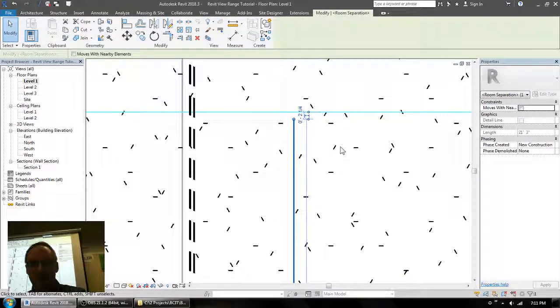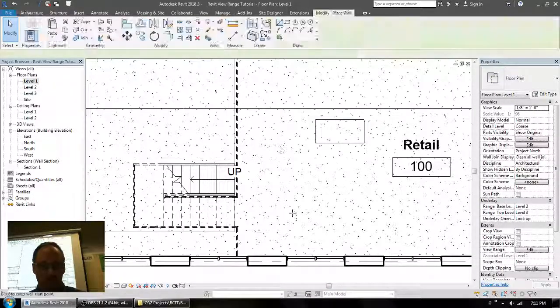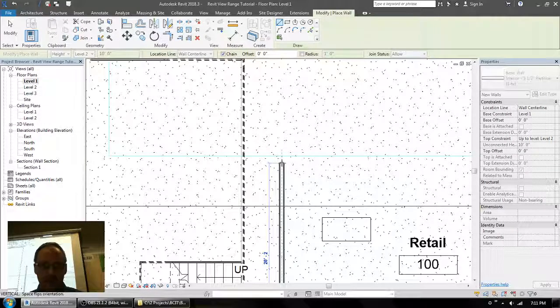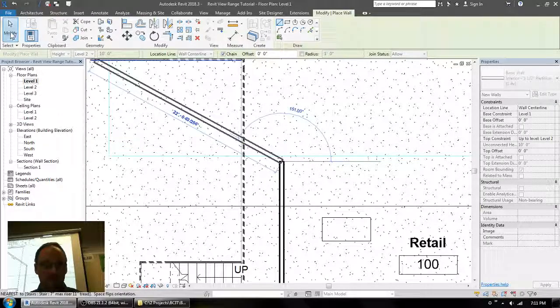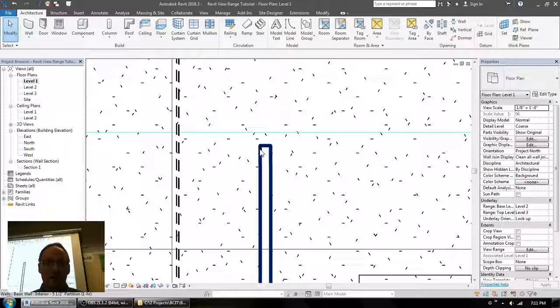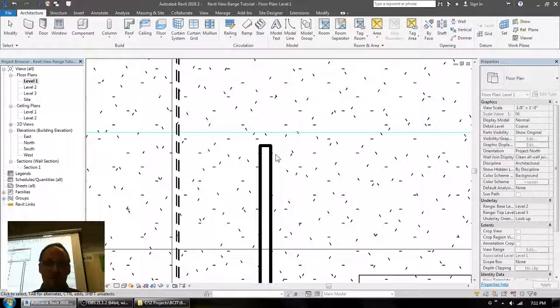So if I didn't have a room separation line here, if I had a wall instead, so I'm just going to draw a little wall here, and I'm going to be just a little bit short of that room separation line. Still works. So as long as the gap doesn't get too big, say a foot, then it's all good.